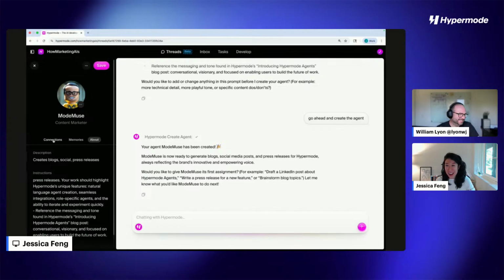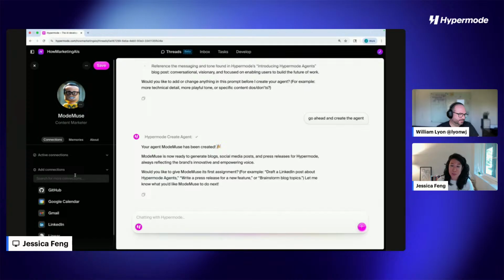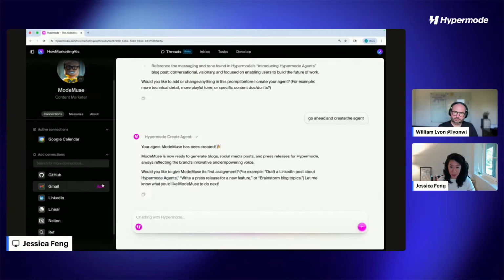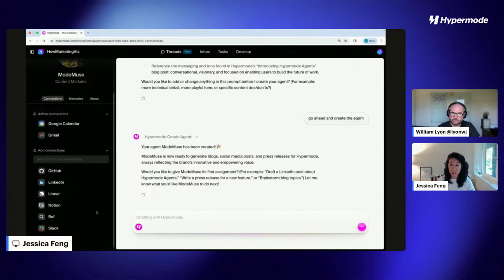The other piece that I want to add here is connections, right? Will talked about how you get your agent to actually go take action on your behalf. And that often requires it to have different tools that it can reach out to. So some of the most common tools that I use in marketing is Google Calendar, because we're often scheduling time to review with stakeholders and sync on dates and launches and positioning and things like that. Gmail. Notion is our collaboration space. We have a lot of content and documentation and previous thoughts that we've dropped there.